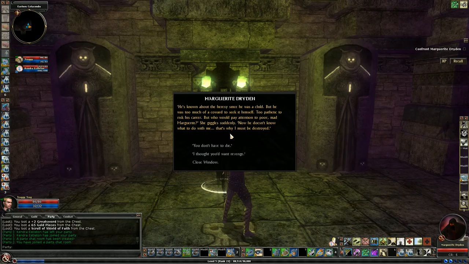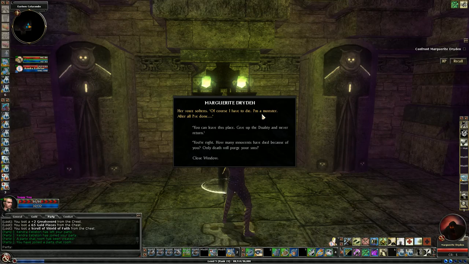You're talking about the duality. He's known about the heresy since he was a child, but he was too much of a coward to seek it himself. Too pathetic to risk his career. Who would pay attention to the poor, mad Marguerite? She giggles suddenly. Now he doesn't know what to do with me. That's why I must be destroyed. You don't have to die.